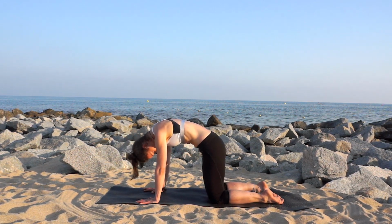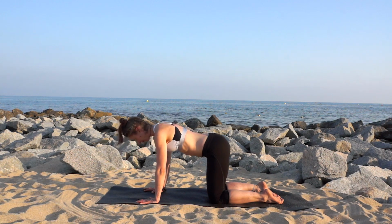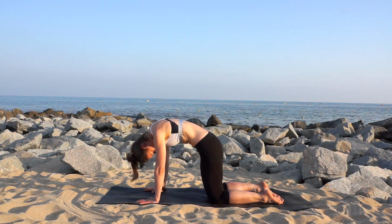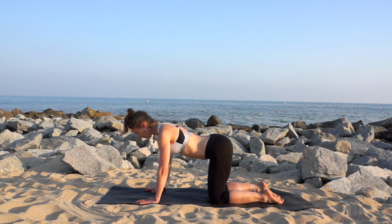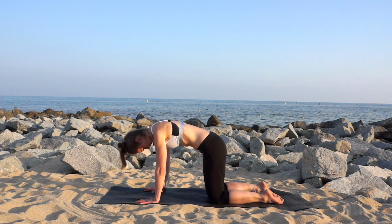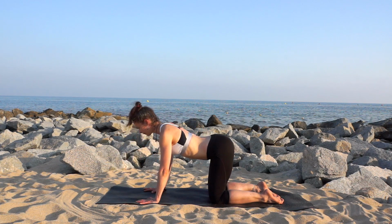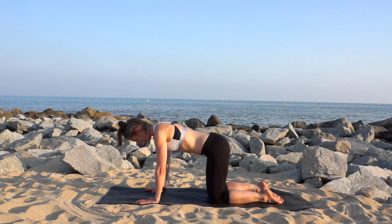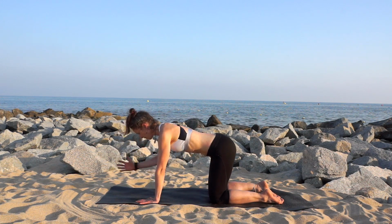So we're rounding all the way and not just in one specific position that you find very easy to do. So make sure that you're shifting your hips, pulling the navel in, opening all the back line of your spine and not just the part that you like doing.